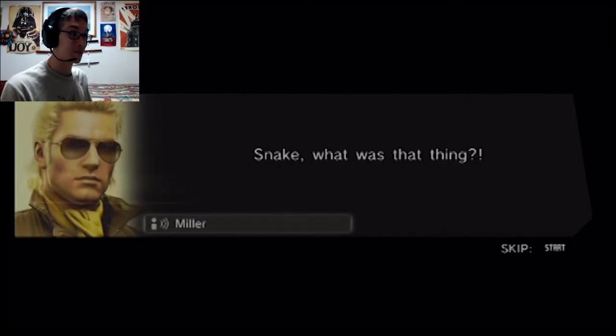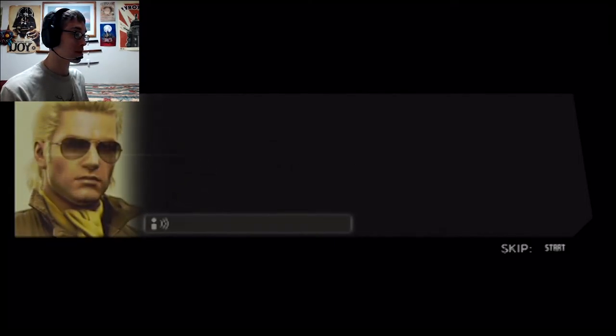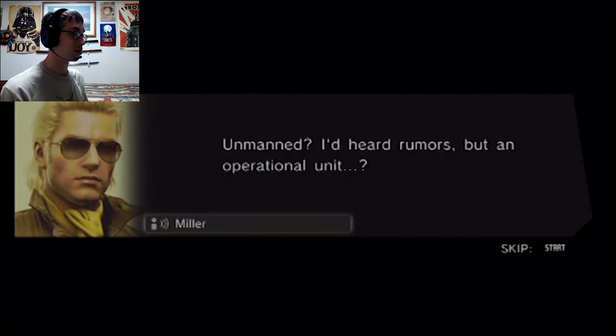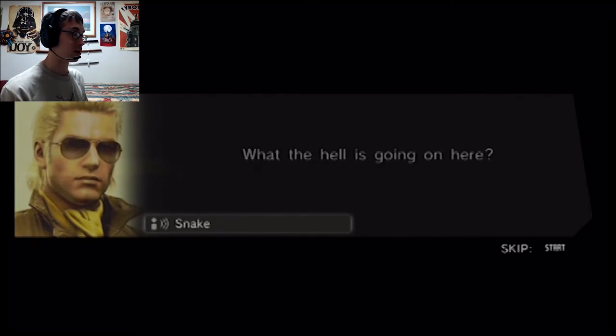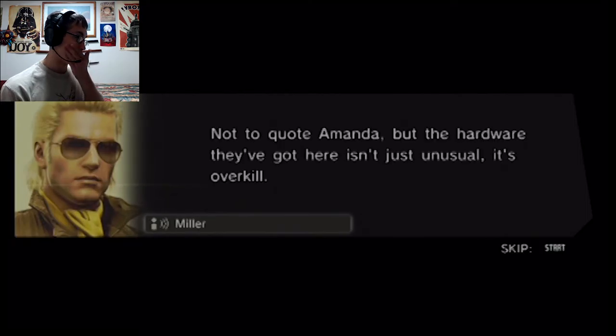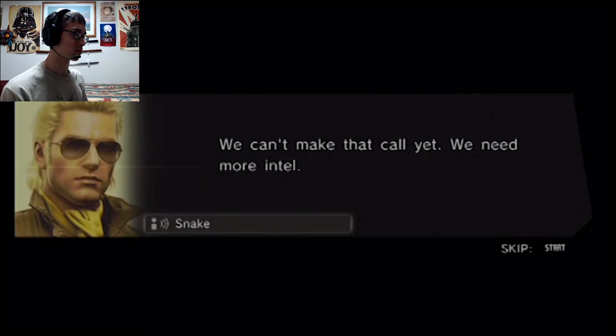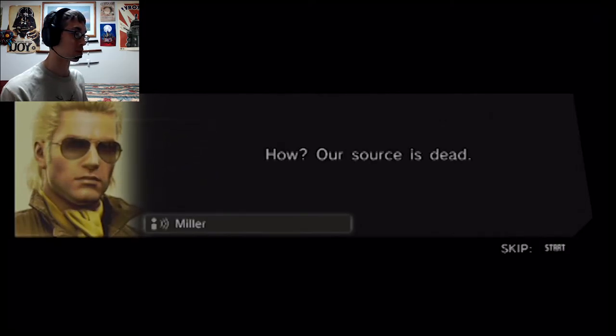Snake, what was that thing? It was a robot. Whatever it was, it looked unmanned. I'd heard rumors, but an operational unit. What the hell is going on here? It's overkill, which means one thing. It's nukes. So the question now becomes, why? We can't make that call yet. We need more intel. We're still working with the Russians. Our source is dead. But his daughter isn't. We can follow her.